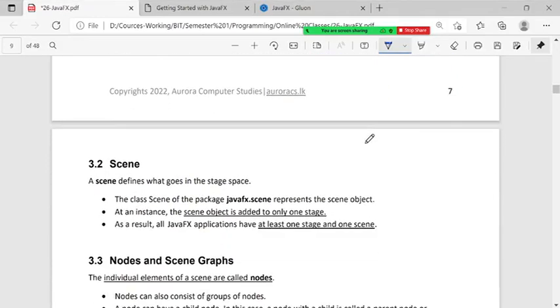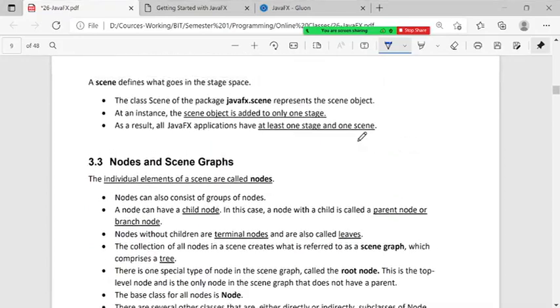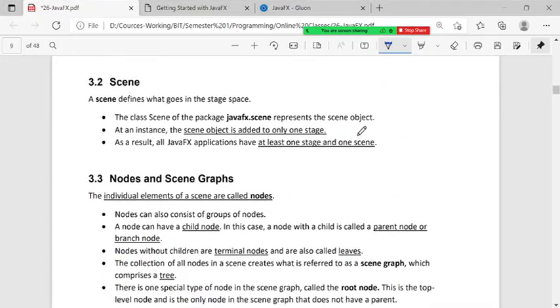Then you have the scenes. Scenes are something like forms, dialog boxes, etc. At different times you may have different scenes in your application. So basically what you are going to do is develop these scenes. Developing these scenes means something like, in Swing programming terminology, creating some JFrames, JDialog boxes, etc.